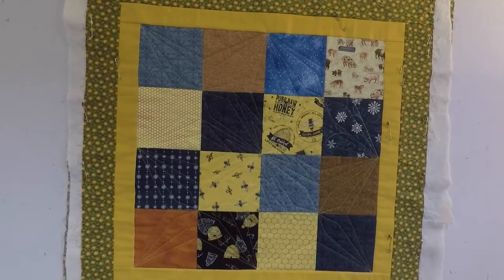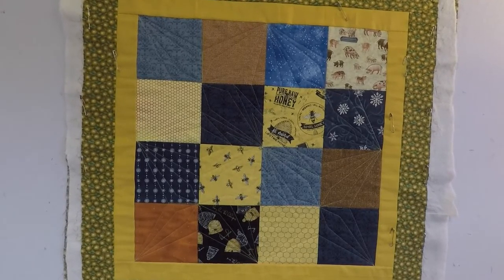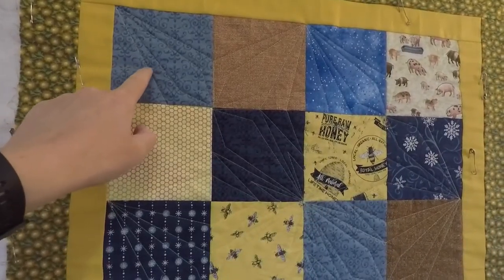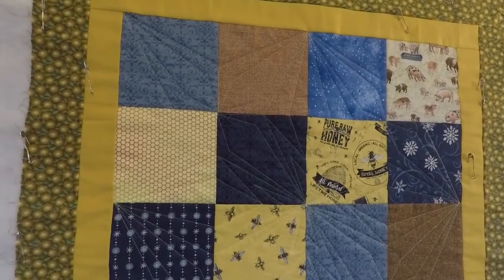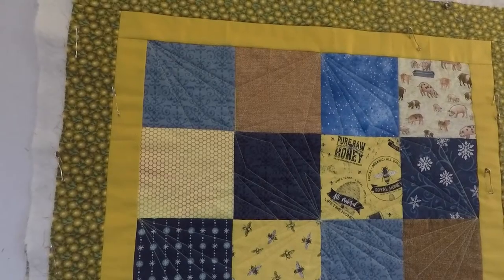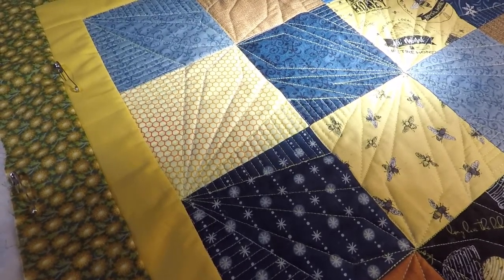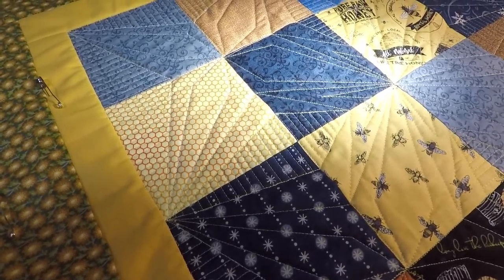My original plan was to do some dot-to-dot quilting with the ruler and then maybe move into free motion around it, but I think I actually need to do a lot more practice with the ruler. So what I might do is, in some of these bigger areas, just do lots of little lines — normally I'd just do free motion quilting, but I'm going to actually use the ruler and just practice trying to get my stitch length good and moving smoothly and turning smoothly. I'm starting to feel like I'm getting the hang of this. My stitches are getting a little bit more even now, and I'm feeling like straight lines is something I can manage.